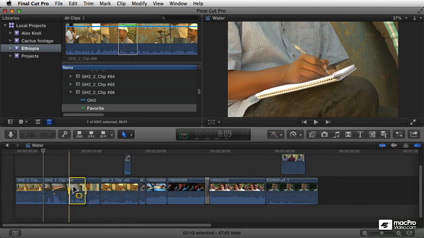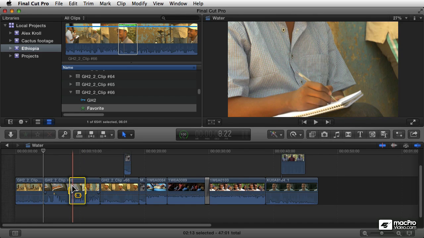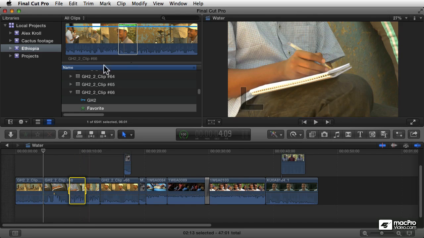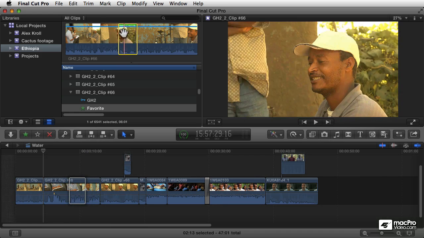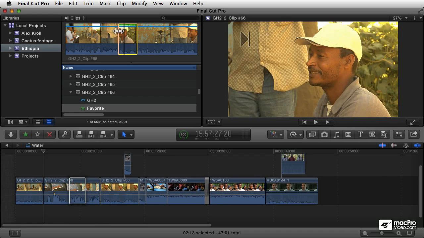And I also have the in point and the out point here in the project, defining the place that I want to replace or overwrite. And so these are the 4 points: the in point and the out point down here, and then the in point and the out point up here. And this is called 4 points because you think of these as in points and out points.